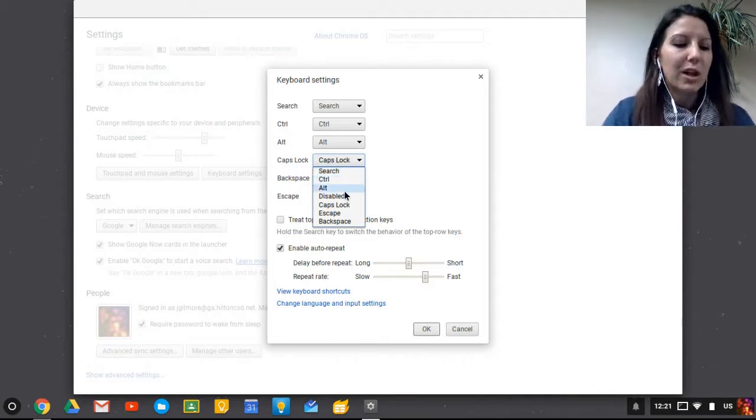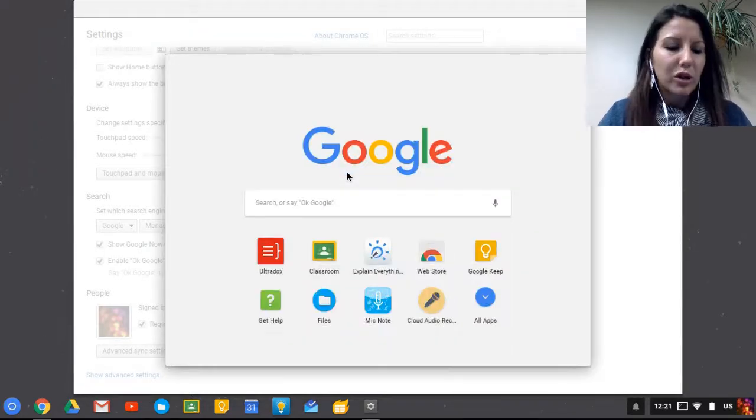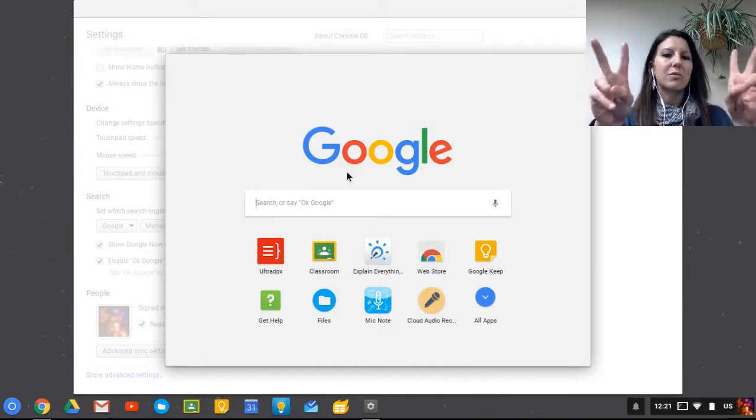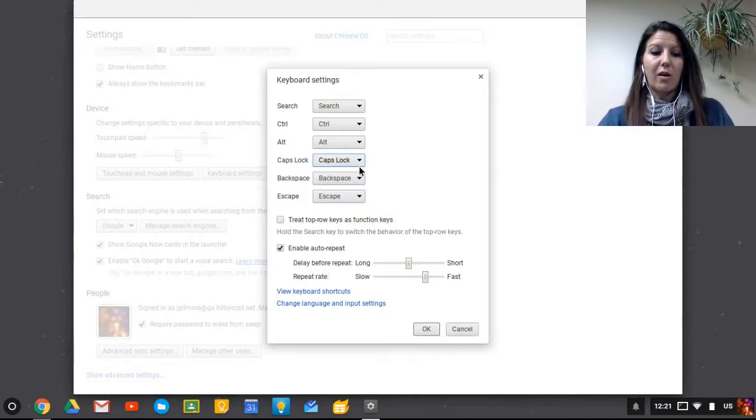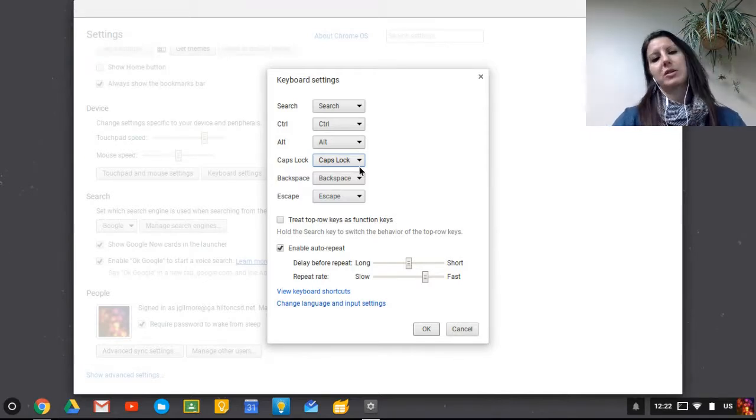If you look at your keyboard where your caps lock key would be, there's actually a search icon, which is what brings up your launcher. If you press that, it brings up your launcher, which is basically your start menu in a Chromebook. If I press it again, it goes away. There is a keystroke, Alt and then the search button, and that'll bring up caps lock. You can do Alt search for caps lock if you wanted that, which I don't mind a keystroke for. And I'll supply you with a keyboard shortcuts sheet.